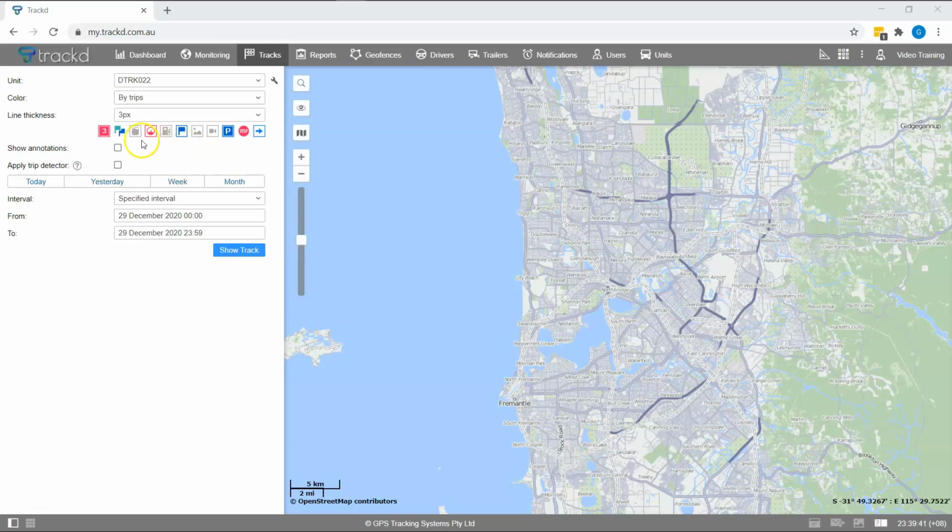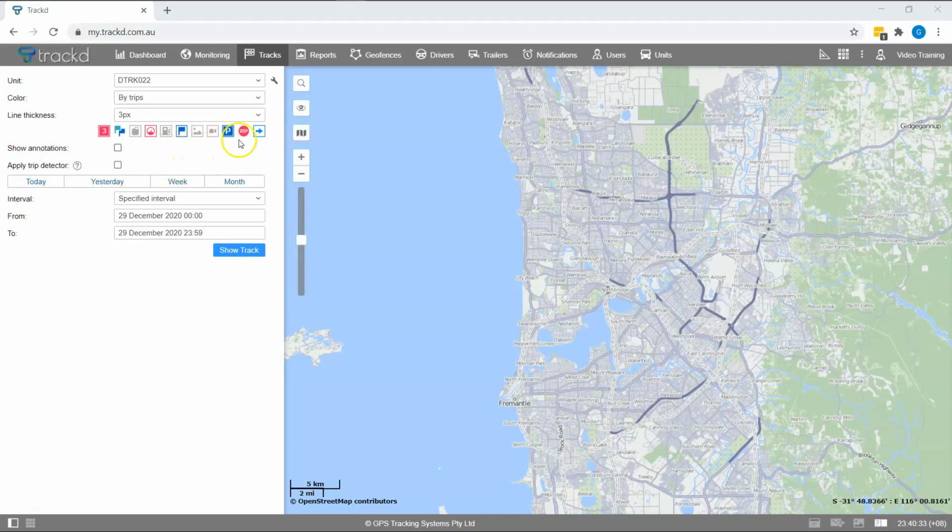The first marker is event numbering. This allows you to see the order in which events have occurred. Event grouping is the next one. This allows you to see the time detail and events that are too close together. Next, speedings will show all the speeding events that occurred on the track. By selecting the events marker, any notification and manual event entry that has taken place will be indicated on the map, for example, excessive idling.